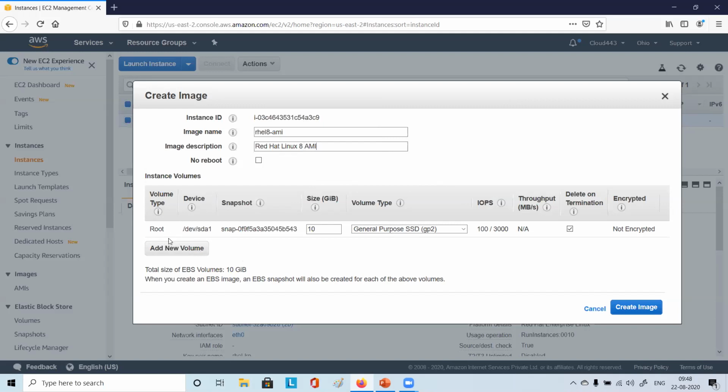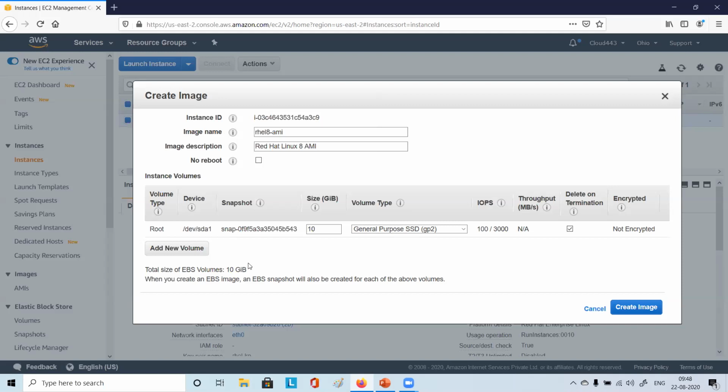Here it is giving us some options for volume. This is the root volume, which is fixed. By default, the AMI will contain at least one root volume with at least one operating system. That is something basic: the root volume should be there and the operating system should be there. Apart from the operating system, if you wish, you can put certain applications, which is optional. For our AMI, we have Apache installed in it.